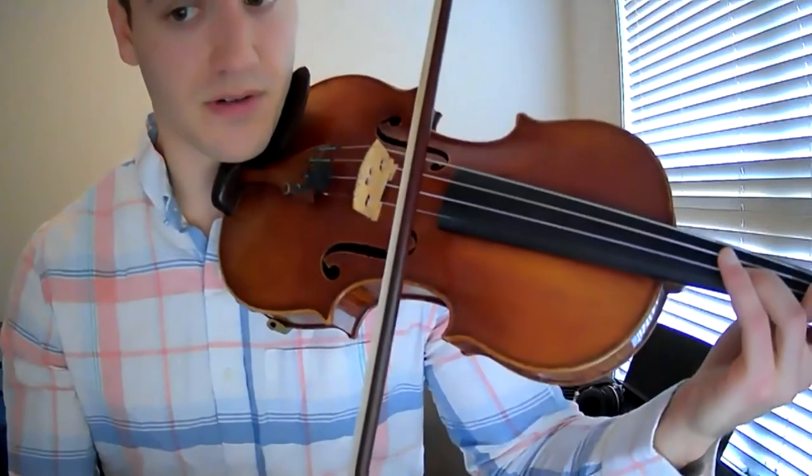So the up bow is from the tip to the frog. If you remember my diagram that I showed earlier, it's always from the upper half of the bow, so anywhere in this area, to the lower half, so anywhere in this area. And a down bow is the opposite, so anywhere in this area, near the frog, to anywhere in this area, the tip. So down bows and up bows sometimes are very hard to distinguish, as in A Midsummer Night's Dream. They're very small bows, but if you look closely, it starts with a down bow. You can't really see. Down bow, up bow, down bow, up bow. And then very fast, it's just up bows and down bows back to back.